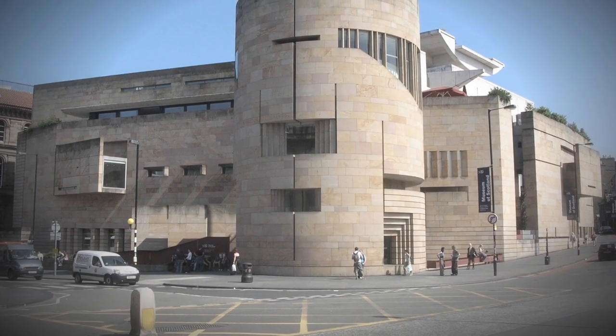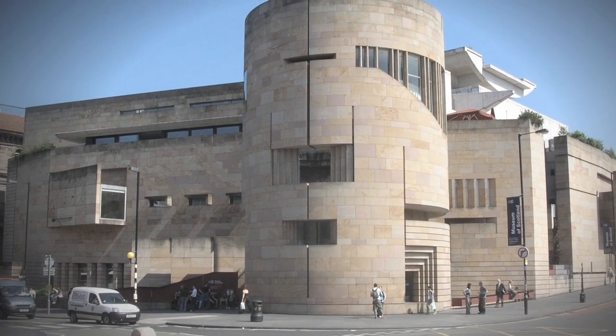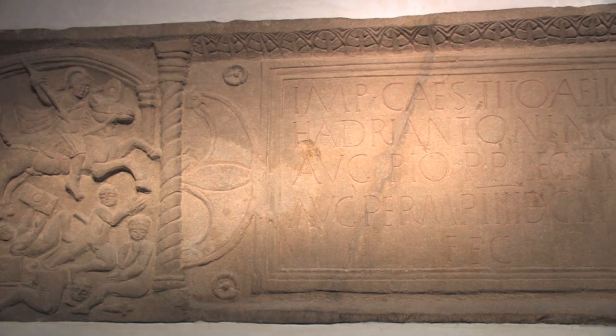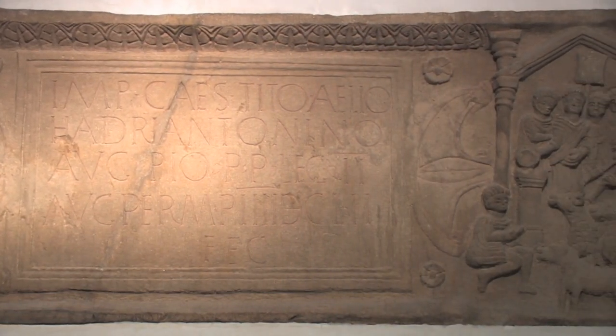So the Council was very keen to become involved in this project, particularly when it was generated by the community and supported from the community itself. But it was felt that the slab was too valuable to return to the town. The slab is one of the most important pieces of sculpture from Roman Britain. It's not just of Scottish importance, it's of international importance.